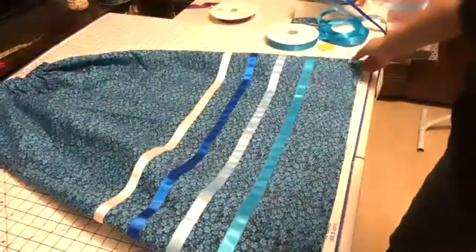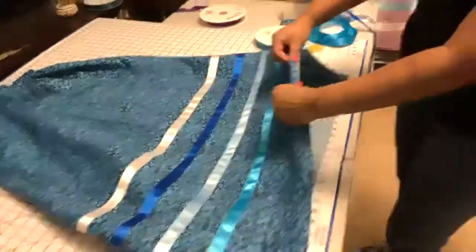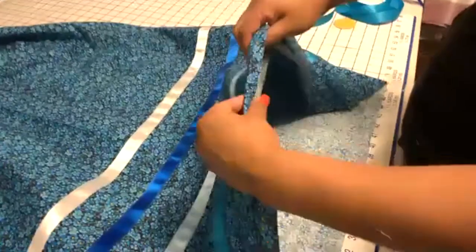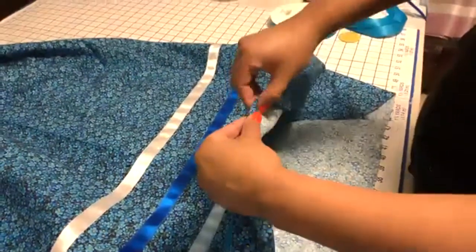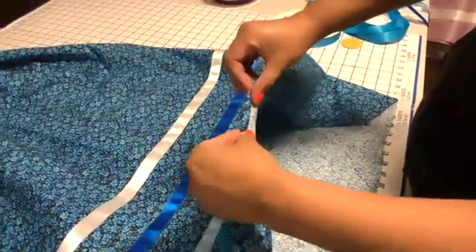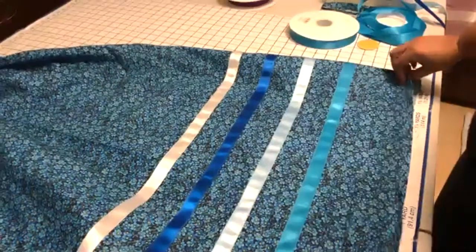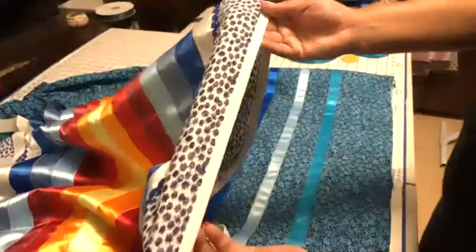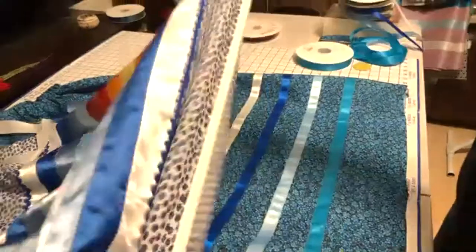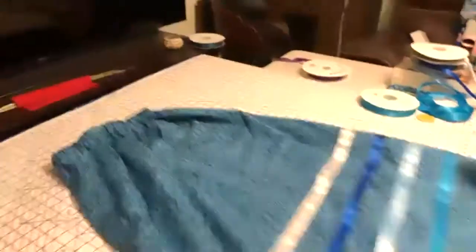Again, to do our hem, we can do a rolled hem, which is what we worked on with some of our other ones, where we take this bottom of our skirt after we clean up our line, because you could take it back to the cutting board and clean your line on your hem. We're gonna take it and just roll it over, and that's called a rolled hem. You can iron it down and then do a straight stitch all the way across. Or what you can do is grab some bias tape and finish the bottom of your skirt with some bias tape like that. So that is our ribbon skirt. Here you have it.